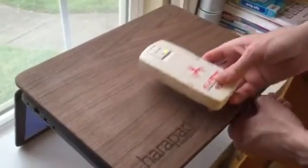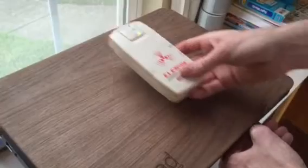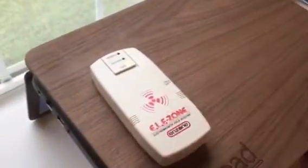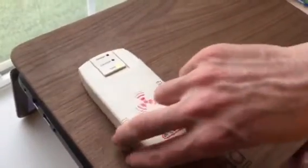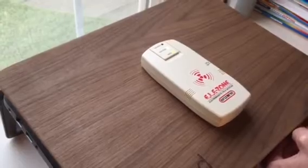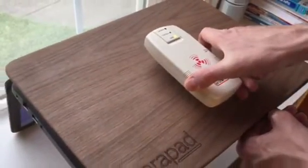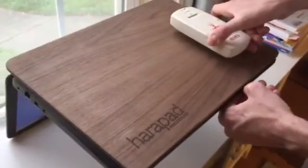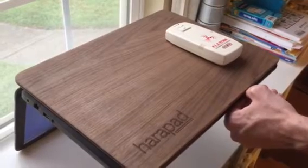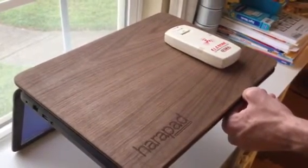So you can see it now — that's the place where we were getting the really hot value. I can actually just put it on there and it's not showing up anything. In the center where there was a danger reading before, it's now just caution, and if you pick it up a little bit from that it goes away. So you can see it's blocking a good bit of the electromagnetic fields coming off the bottom of the laptop and also providing good ventilation.